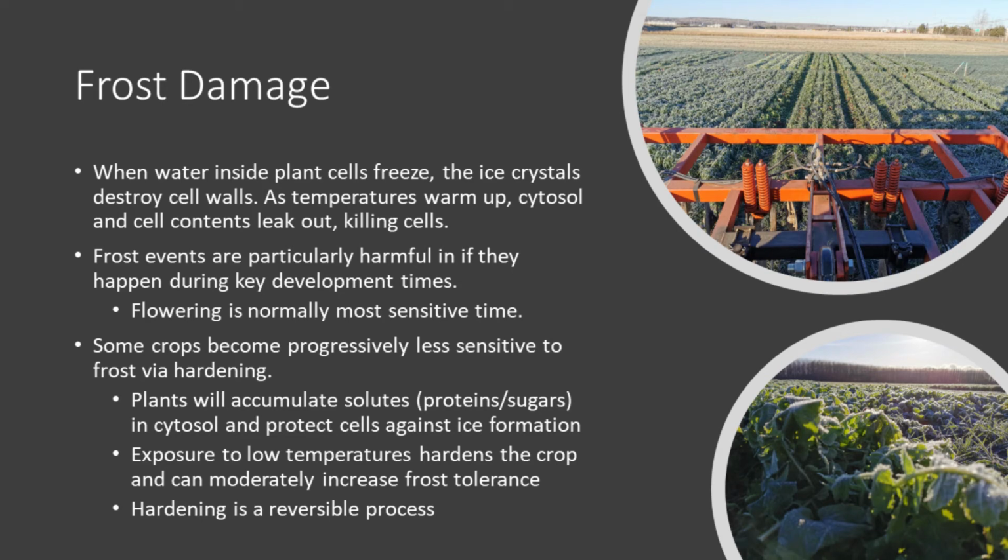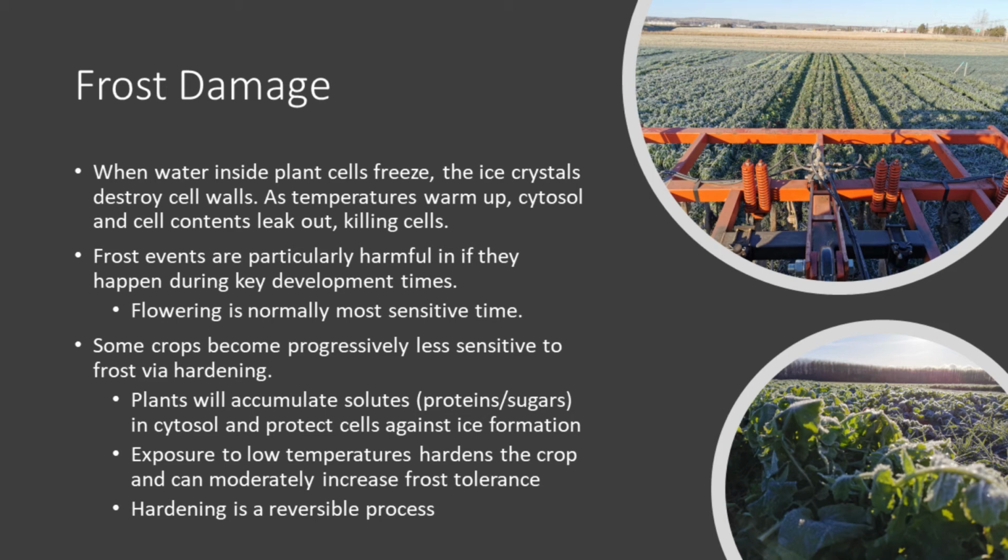I know Professor McAuliffe already touched on the effect of frost damage on crop plants, but I figured I'd put this slide in just for a quick review. I wanted to also touch on the phenomenon of crop hardening. So as many plants, not all, but many types of crop species are exposed to lower and lower temperatures, they will harden or become acclimatized to those lower temperatures.